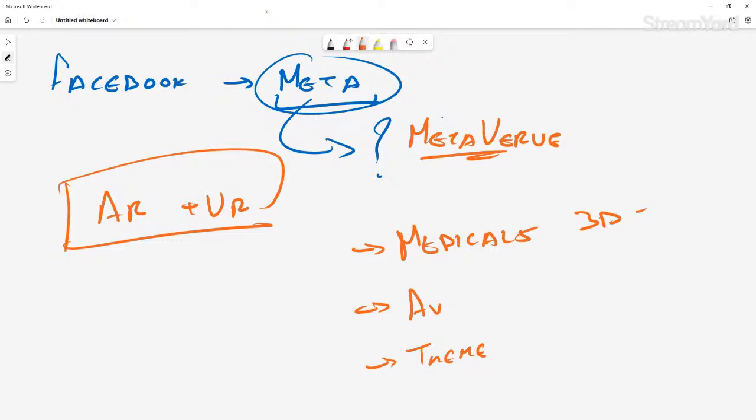So the AR market is booming and the numbers are going up and up. So now is the perfect time to start working with AR, to see what AR is, to learn AR, and then proceed further with AR. Okay, so this was a great discussion about AR.